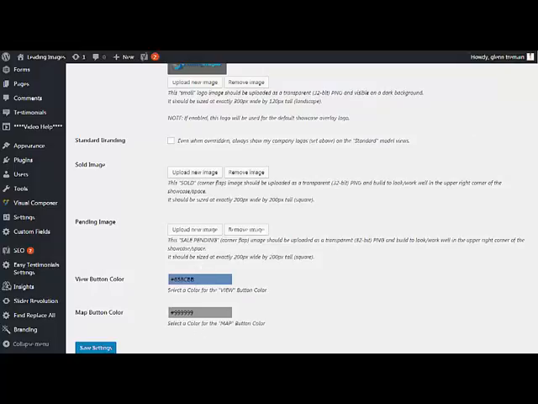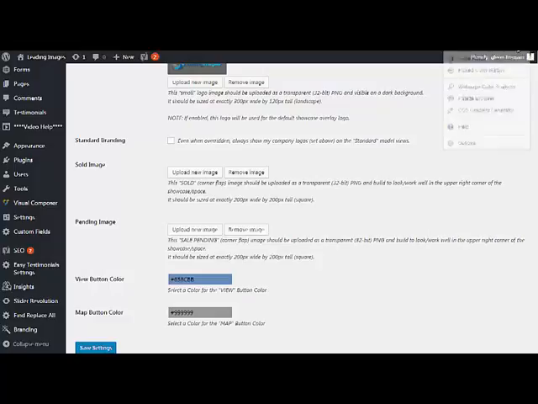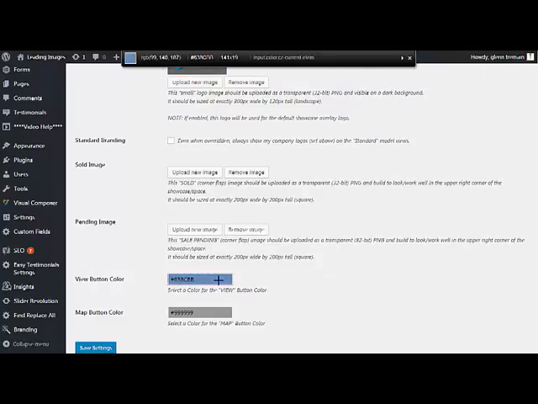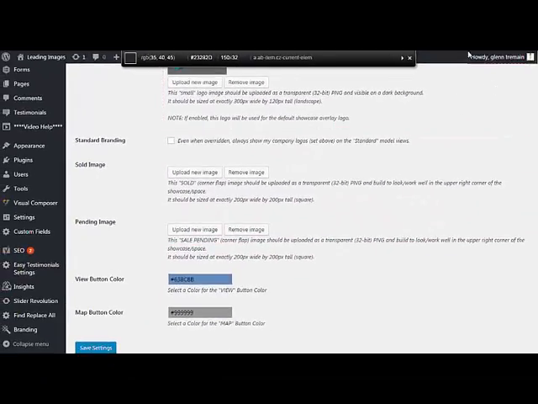So there's a couple of extensions that you can get. For Chrome, there's a color picker, where you can just click on a color and it will give it to you. You click on it once and it copies it, and you can just pop it in here. Okay.